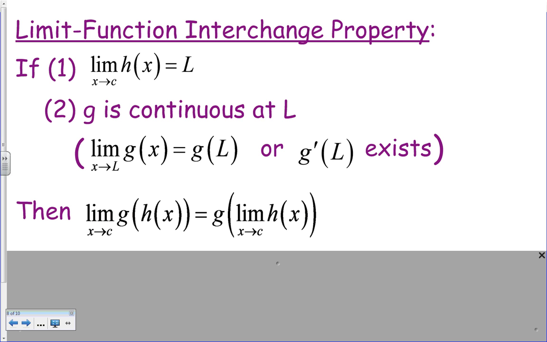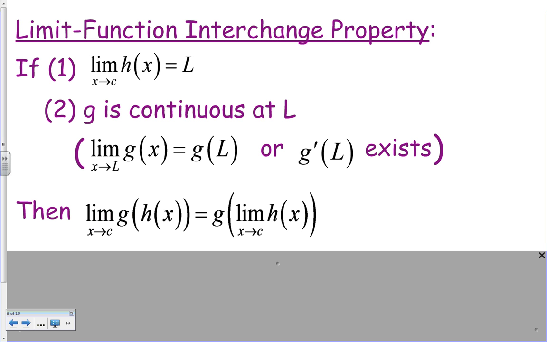Now there are two ways that you can show that g is a continuous function there at L. One of those is to use the definition of continuous. Remember, the definition revolves around three parts: the function has to exist, the limit has to exist, and they equal each other. So that's what it's saying there: the limit as x goes to L of g of x equals g of L. Or the other way to do it, since we know differentiability implies continuity, you could take the derivative of g and see if it exists at L. Plug in L and see what you get. As long as that exists, then you're differentiable there, which means that you are thus continuous there. Either one of those methods can be used to show that g is continuous at L.